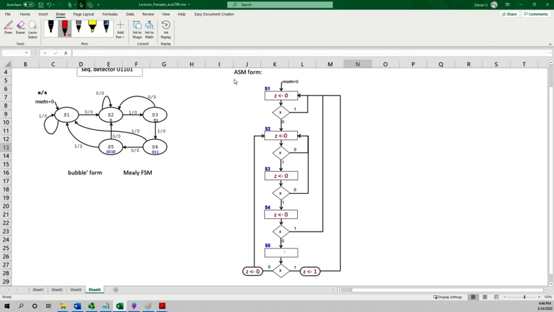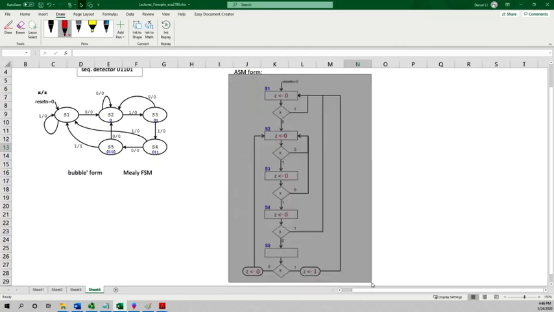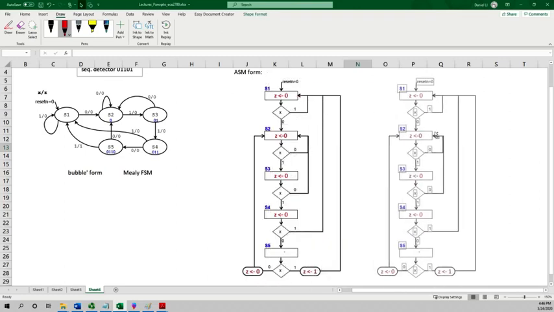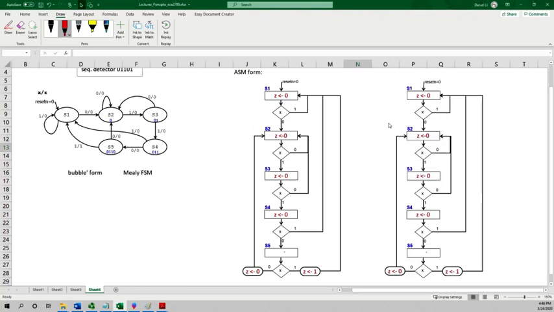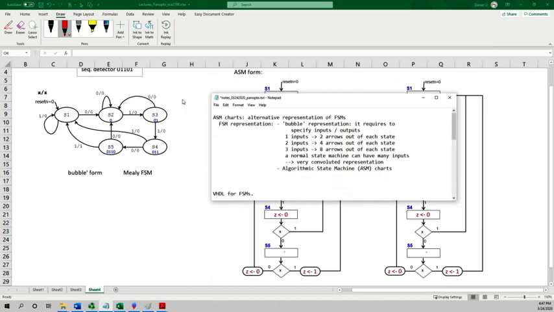here is one feature of the ASM form that you might find odd, but it is actually going to be very useful later. So what happens is the following. In the ASMs, what happens in the ASM charts? Well, first of all, state is indicated by a box. A decision is a rhomboid, and then another thing, and this point is, well, I would say it's optional, but it's almost mandatory.